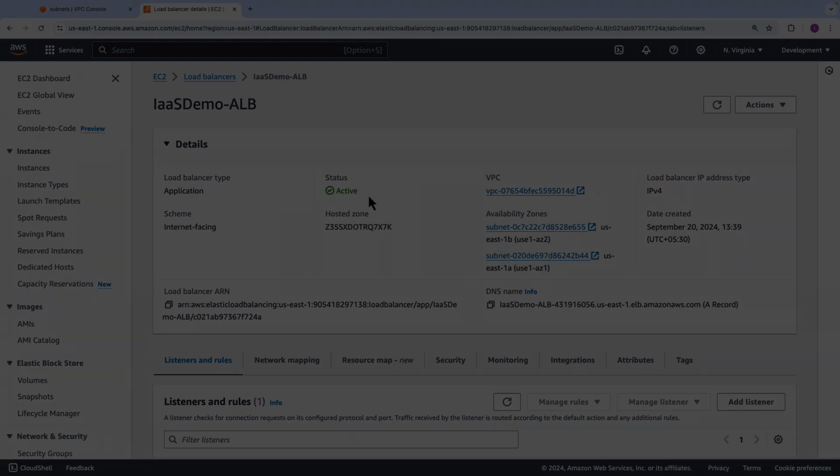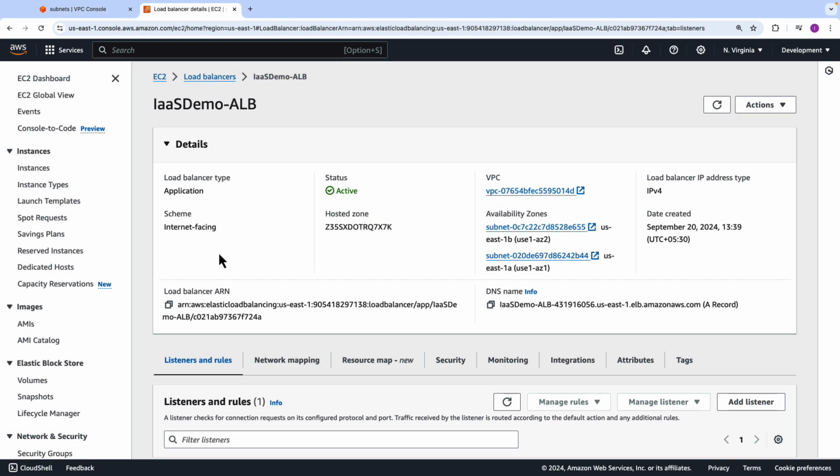Let's do that next. Now, in order to actually deploy your auto scaling group, there's a two-step process to follow. The first thing you need to do is to create a launch template, which defines exactly how that instance is going to be configured, which security group you're going to attach to it, any user data scripts, the AMI you're going to use, all of that stuff is going to go in the template. Once you've done that, then we can configure the auto scaling group itself and any scaling policies.